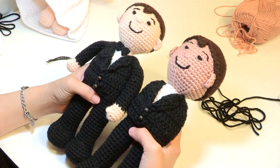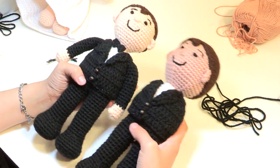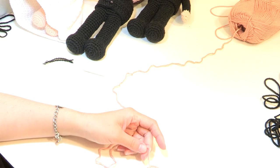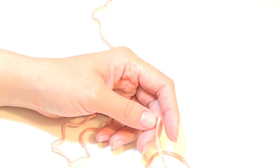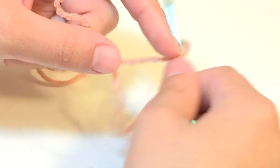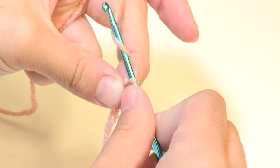So now we'll work on the arms, the hands and the arms, and then the bow tie, and then we're all done. So for the arms, get your skin tone. We're going to be working with the skin tone and the black, or whatever color your jacket is. And for the arms with skin tone, we are going to make our slip knot. Okay. And it says to chain two.